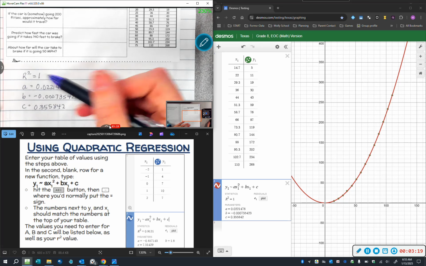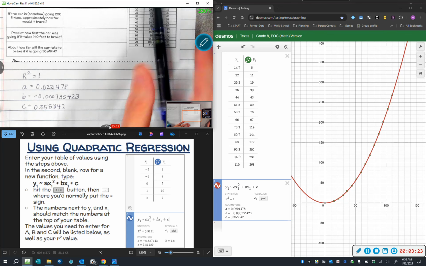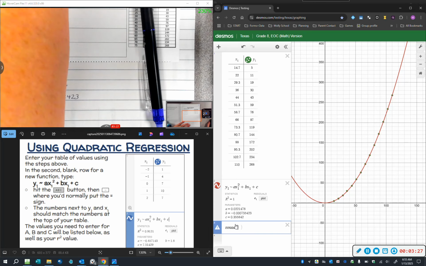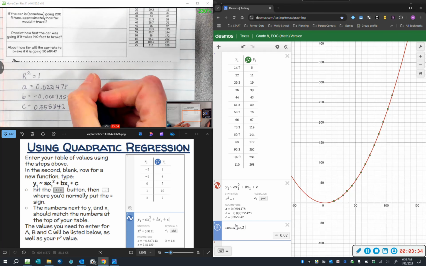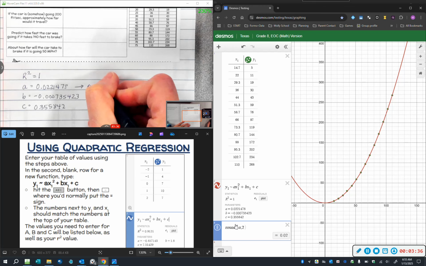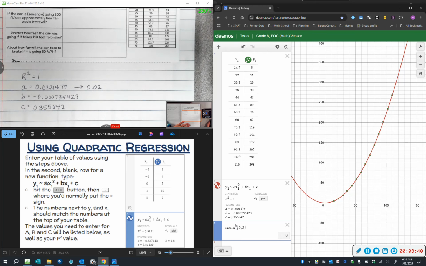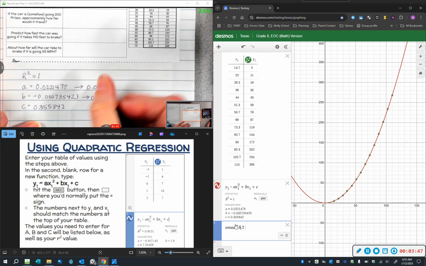Okay, now, are you going to write this all down in your equation? No. Usually we go out to the hundredth place. So remember, if you can't figure out how to do that, you can have the calculator do it for you. So you can say round A to 2 places. Okay, so we're going to call that 0.02. And then we can do the same thing for B. We're going to have to go further for that one.